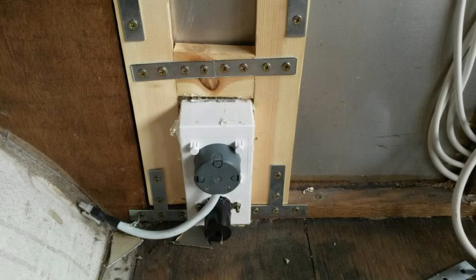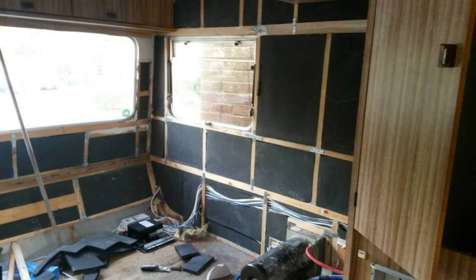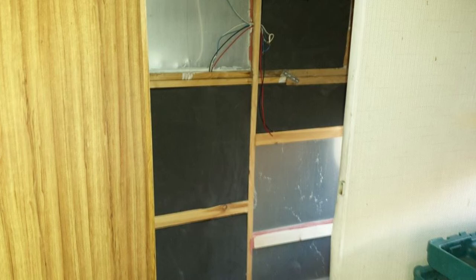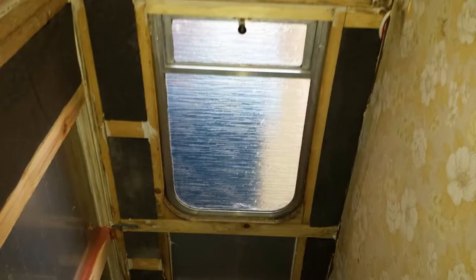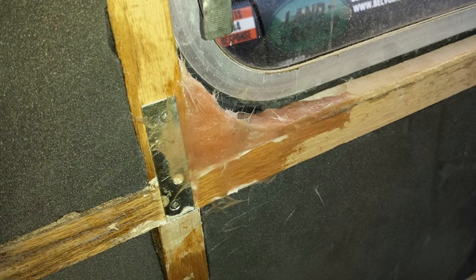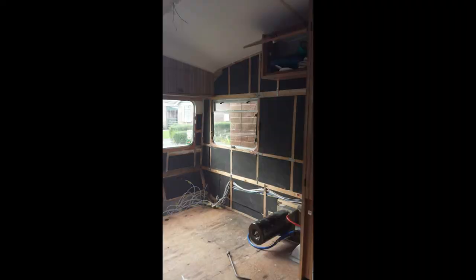That's the back end — you can see the cables coming through. A lot of the insulation is now on the caravan between the battens. This is the top corner being filled and rebuilt — inside the bathroom, trying a different type of bonder. The battens look a bit darker because I treated them with a sealant-type solution once fitted. The same black insulation being fitted in the bathroom. What I did to get the angles on the corner of the windows was fill them with fibreglass and then sand them down.